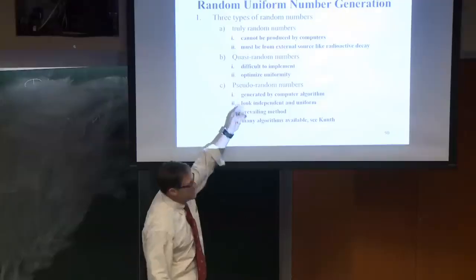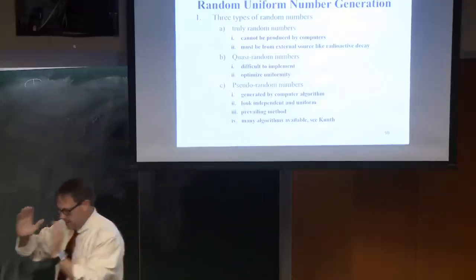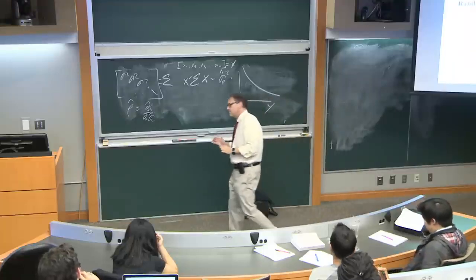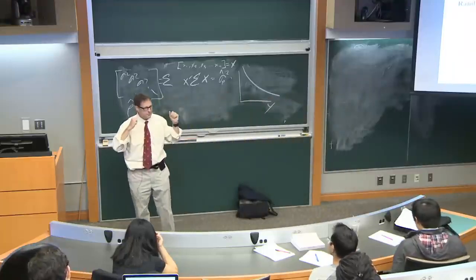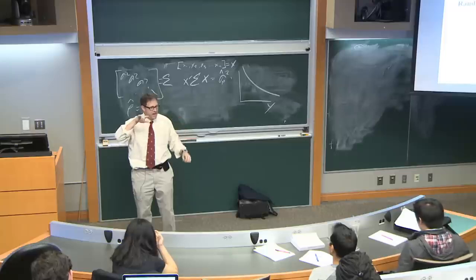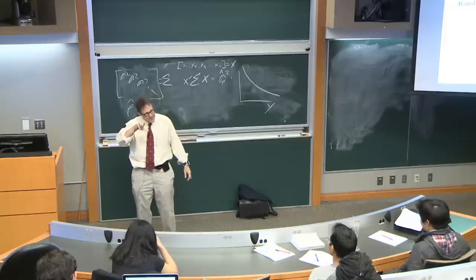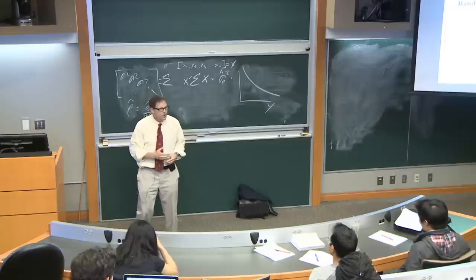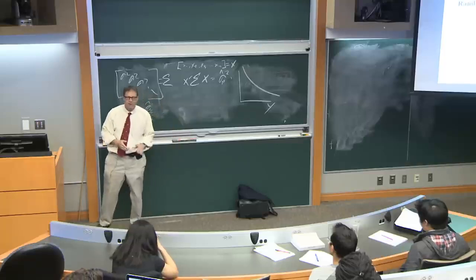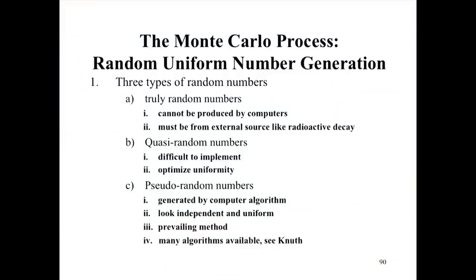Quasi-random numbers are sort of a way of imposing some order on your random numbers. One particular set of draws may not have enough draws in a particular area to give you the numbers you want. I can impose some conditions upon that. I don't want to get into a discussion of random numbers.